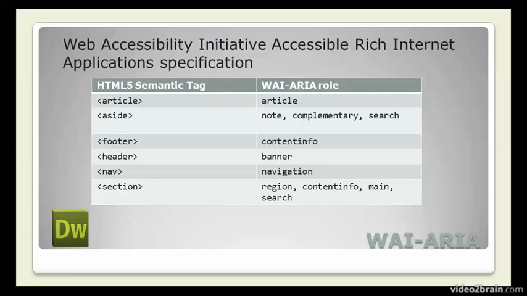Footer becomes contentinfo. Header is a banner, but that's only used if the header is for a banner type of heading. It's not for an ordinary heading. The h1, h2, h3 tags, they take care of that. There's no need to add an extra role. Nav is navigation, and section, there's a variety of roles that you can apply to that.